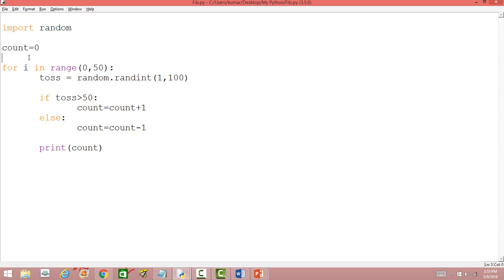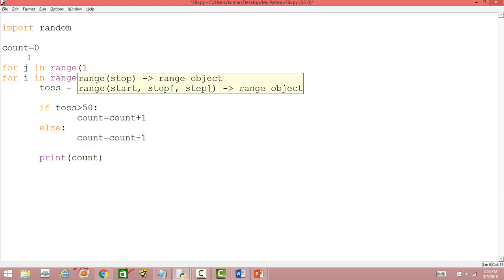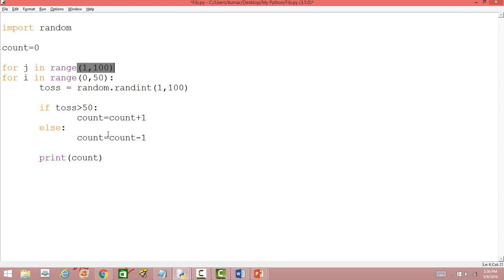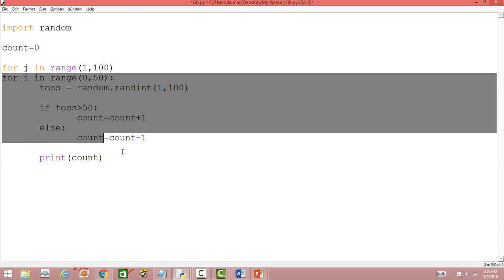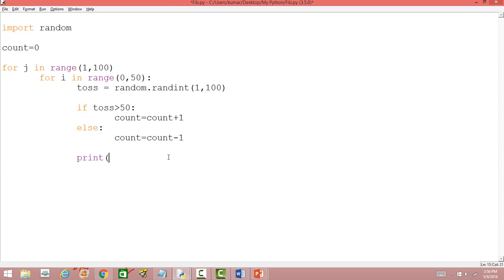Okay, so we'll just write another for loop, for j in range 1 to 100. So what we can do is define another variable called count sum equal to count sum plus count.